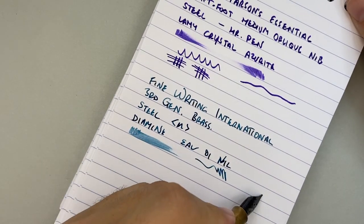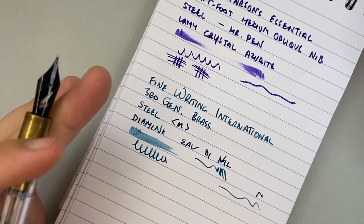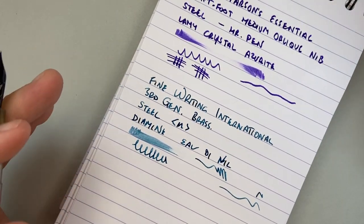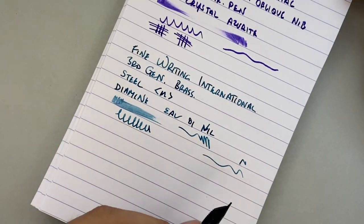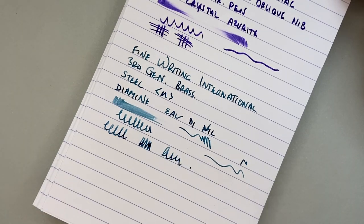Once again, lovely, smooth, wet writer with excellent flow. None of these nibs have been tuned by me. I should also say that. I have just let them be as they are, as they've come out. I've had a number of these pens for a couple of years. So, just beautiful, consistent, great writing pens.